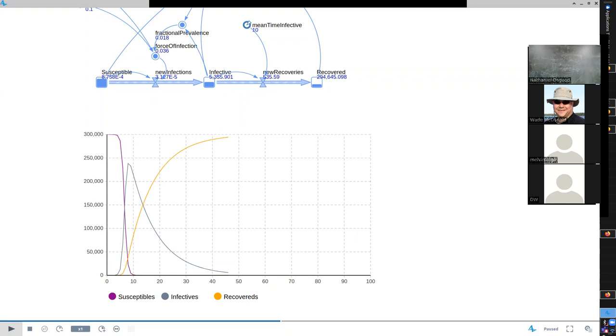Now let's talk about I. Speak to me, as in one voice, in a Greek chorus, veritably, about how I is changing. So initially, I is growing or shrinking? Growing, that's the gray, right? What does that indicate about inflow and outflow for I? Inflow is greater than outflow. For the infectives, the inflow is greater than the outflow. So it grows, right? If water is coming into your bathtub faster than it's going out, it's going to be rising, right? So it rises at first. And we'll come back to why it rises so quickly. But it rises up very quickly at first.